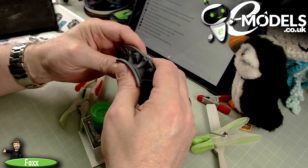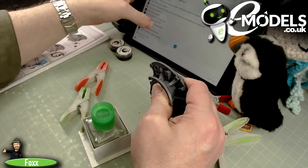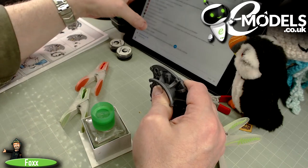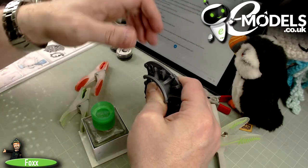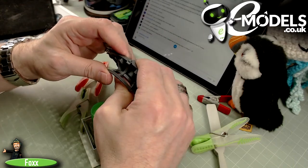So I shall hold that like that and I shall have a look at the chat. Let's see what the chat's doing. Where are we? I bought the Renegade set a while ago, so looking forward to building two knights at some point, says Bobbins9000. I have the Renegade set.